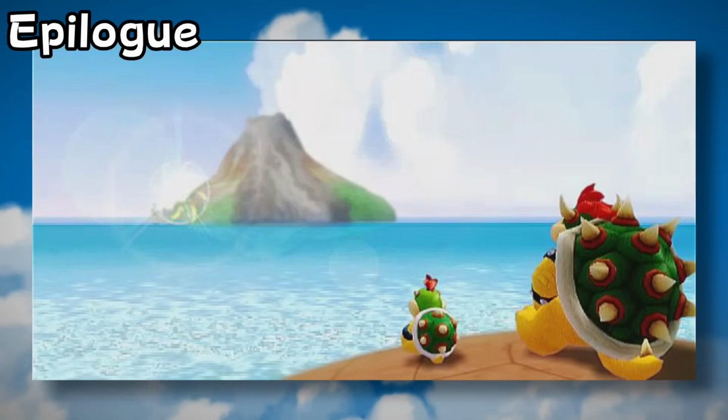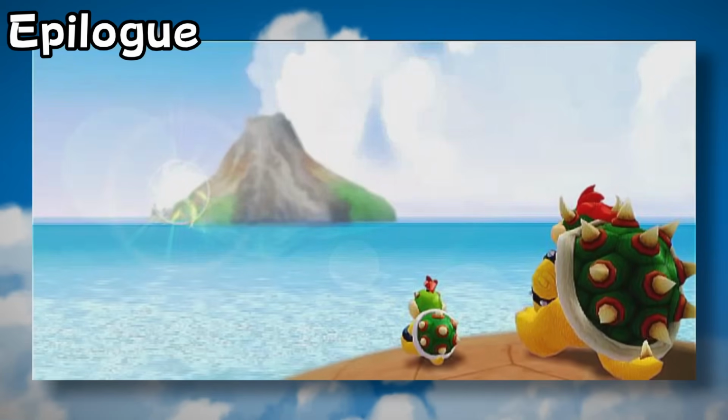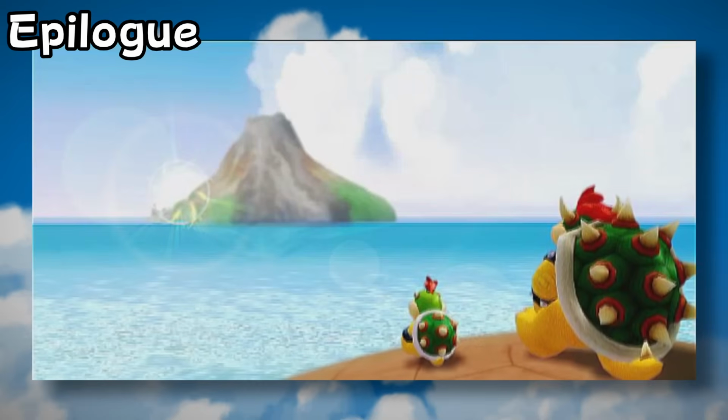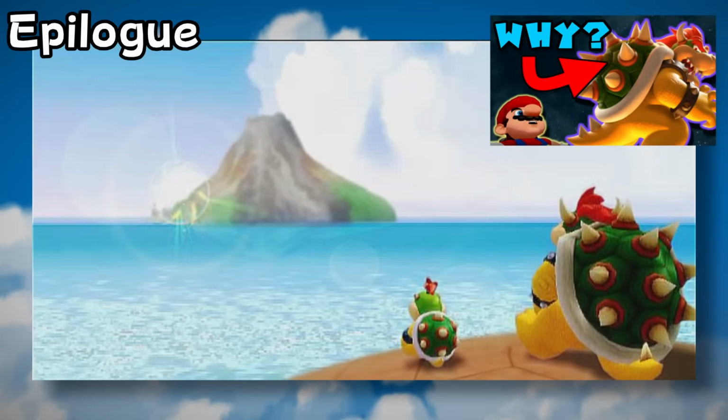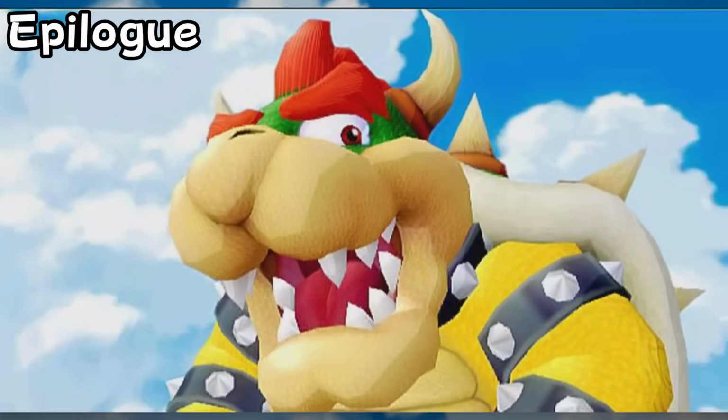After beating Bowser, he suddenly becomes normally sized. It's not explained at all how he shrunk down, but I actually have a pretty good idea as to why, which you can hear about in my Why is Bowser So Big video. And oh yeah, his tear ducts are also see-through here for some reason.